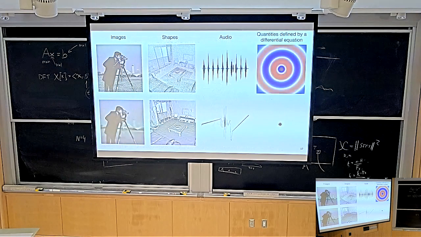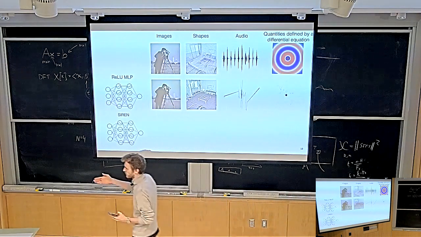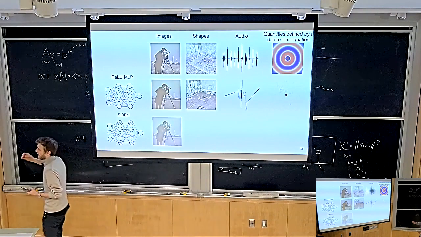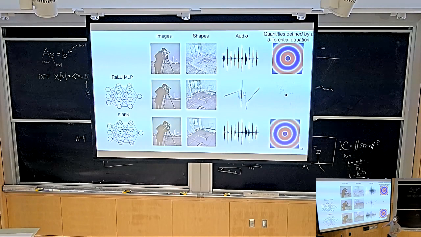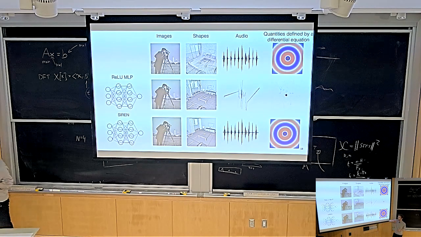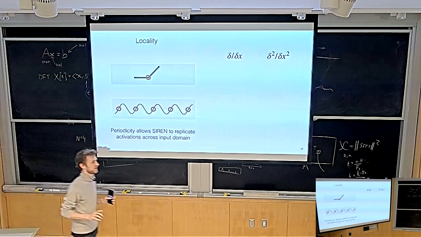And what was quite impressive at the time was that when you use that neural network to fit these signals, you were able to reproduce each of these signals basically perfectly. So for instance, the image, you could reproduce the image perfectly. So this is stored in the weights of a neural network. This room scale scene, you could also directly import in the weights of a neural network, an audio signal, or even kind of solutions to differential equations, which we're not going to talk about too much.